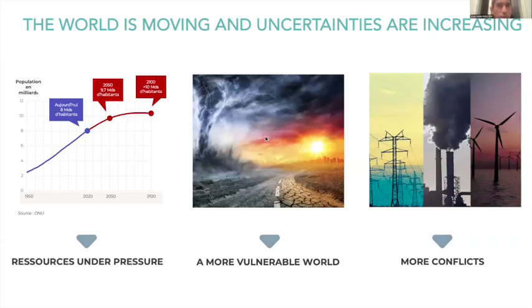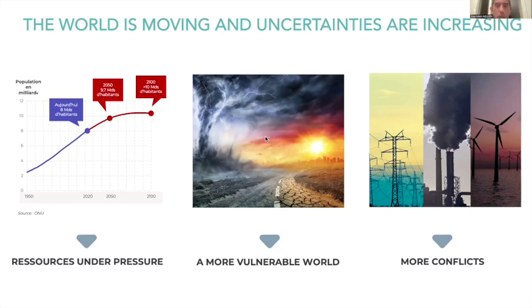To get the big picture from the topic, just to remind that today, as has been said quite often during that conference, the world is moving and uncertainties are increasing quite significantly due to three main factors. First one, the world population has already exceeded 8 billion people and is trending towards 10 billion in the coming years. As 60% of the world population is concentrated in areas 150 kilometers from the coast, this puts strong pressure on resources. Increasing global warming results in more frequent and more intense extreme drought and natural disaster, making a more vulnerable world. Third, our dependence on fossil fuels and the scarcity of resources has caused numerous geopolitical tensions and conflicts.